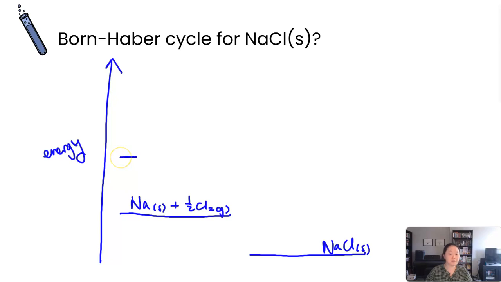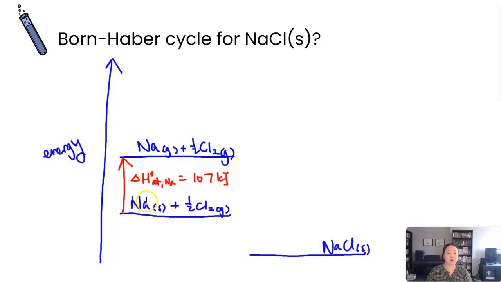Alright, first thing that we're going to do is we're going to start atomizing. Now with the Born-Haber cycle, when you're drawing this, you're going to go literally one step by one step. So we're not going to atomize both of these things all at once, we're going to atomize just the one. So I'm going to choose to atomize sodium first. So we're going to go from here and we're basically going to go and make sodium into gas. And we have done nothing to our chlorine yet, and this is going to be our first stop. Now the change to go from here to here is that delta H naught of atomization for sodium. We have 1 mole's worth of it, and so that number is going to stay the same.